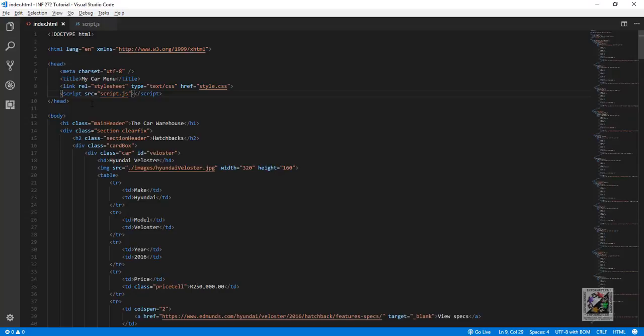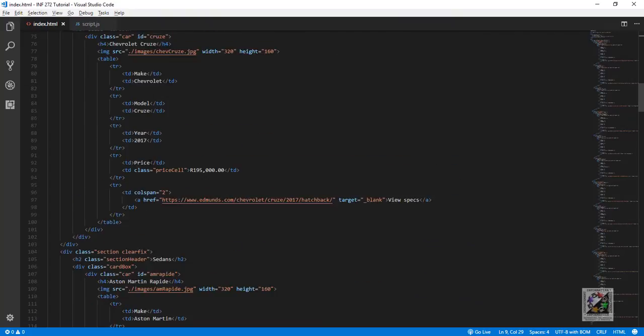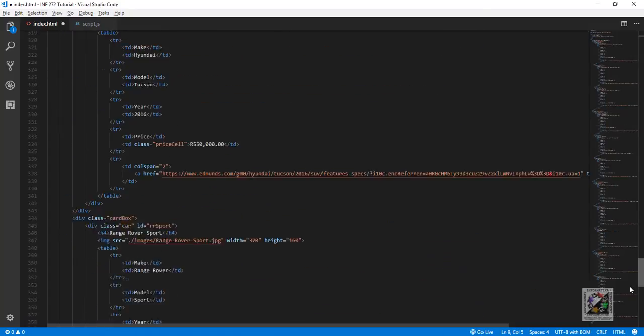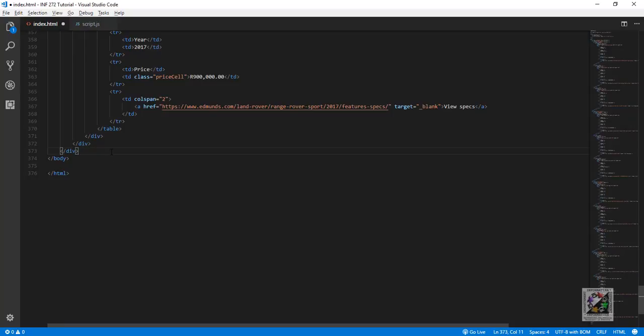There's something that we just need to consider here. If we place the script tag in the head of the document, the script will load before all the elements have loaded, and possibly carry out operations on elements when the document isn't ready yet. Also, if you have big pieces or a long list of instructions in your script, all those instructions have to run, and it could cause your document to load slower in your browser. So a good convention to follow is to in fact not have the script in the head tag, but to actually place it all the way at the bottom as the last child of your body element, like that.